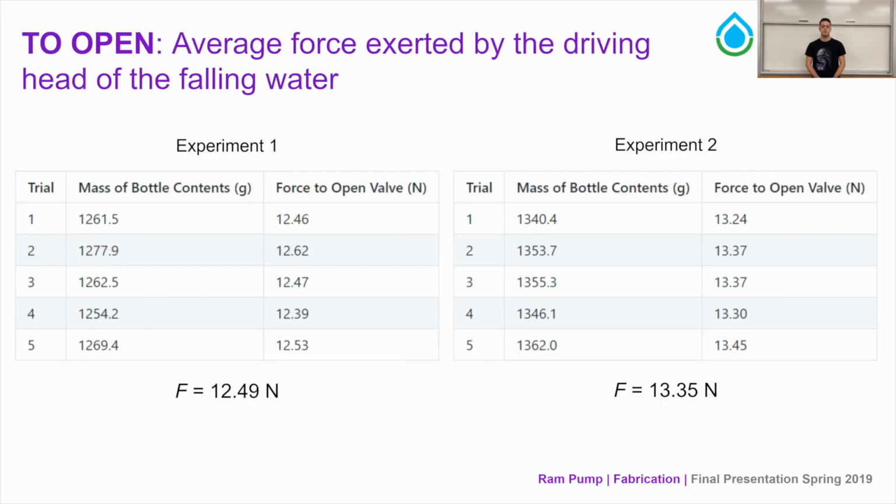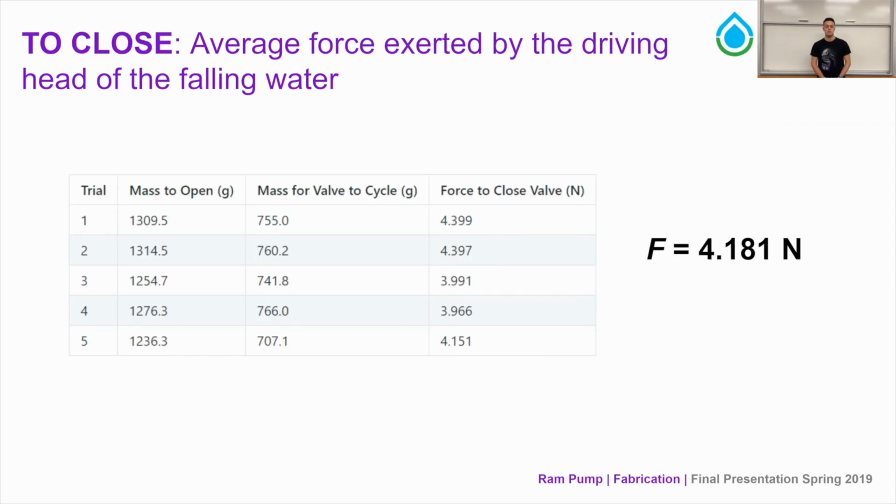These are the average results to open the valve. We did this experiment twice, one at the beginning of the semester and the other one more recently, just to make sure that our results were trustworthy, and they make sense because they are pretty close. And this is the average force required to close the valve when it's open at the beginning.